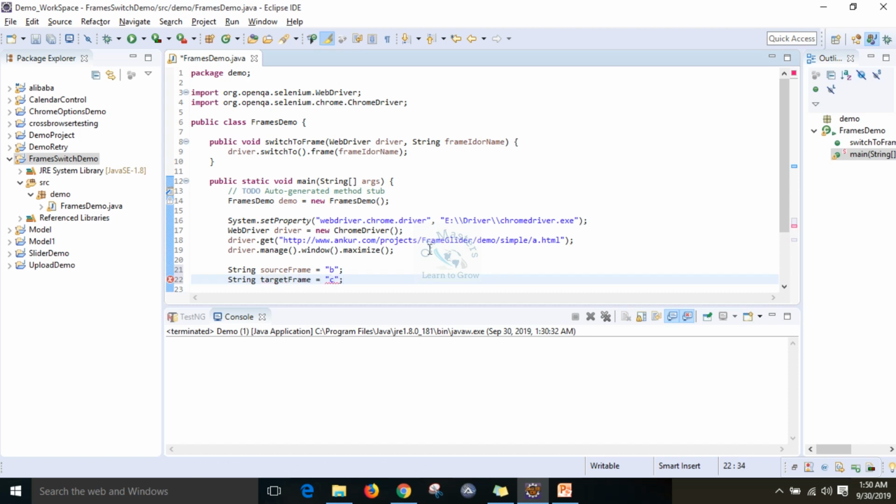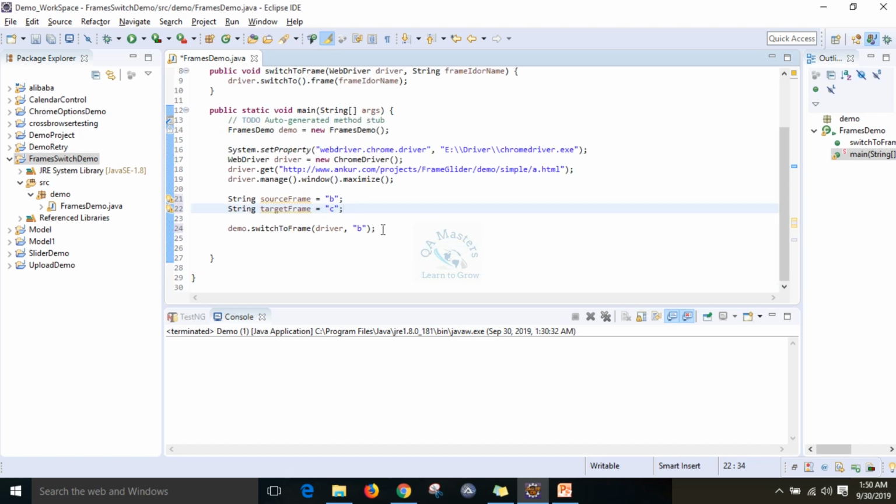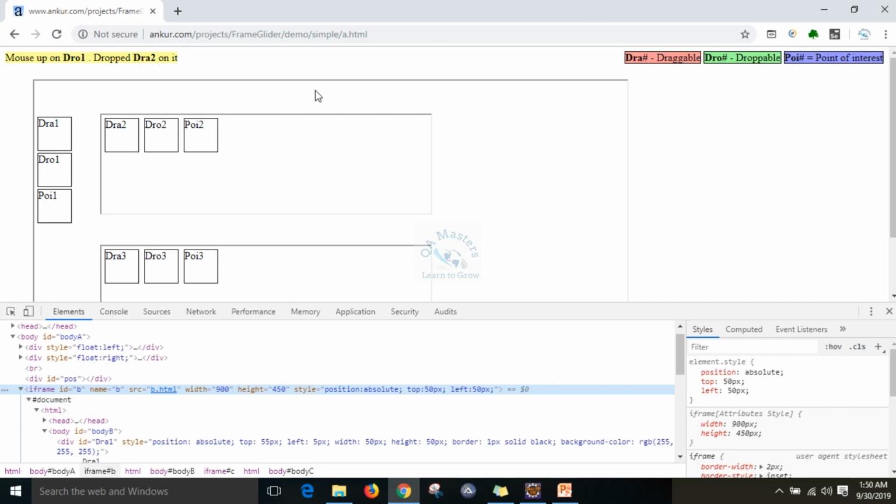So now you are able to move the element from one frame to another, and no need to worry about the frame names, so you can get it from there. So now it came to that frame B.